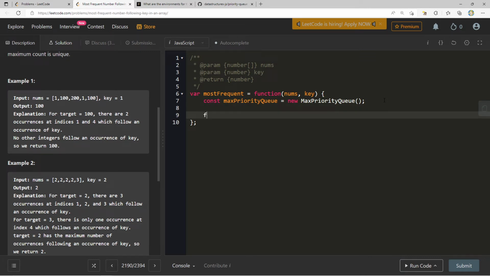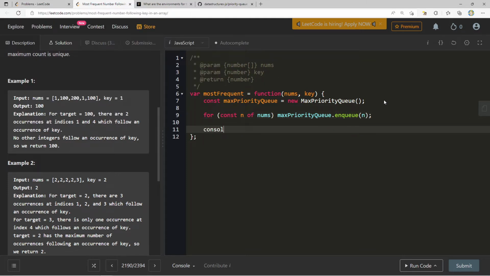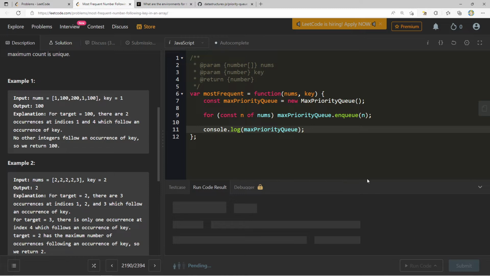Now for const n of nums, max priority queue dot on queue n. And I want to see what max priority queue has. Hopefully there's a nice way for me to see this. I don't even know if that's actually going to work just like that.